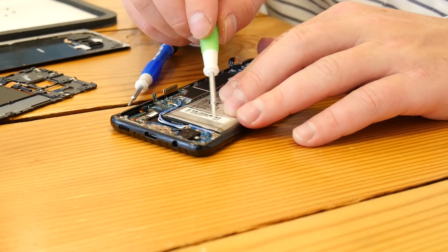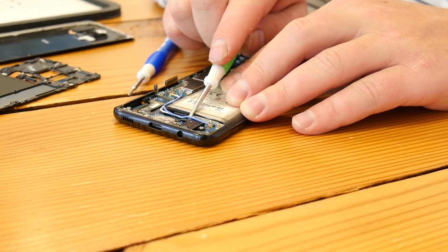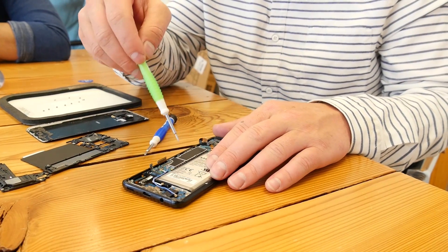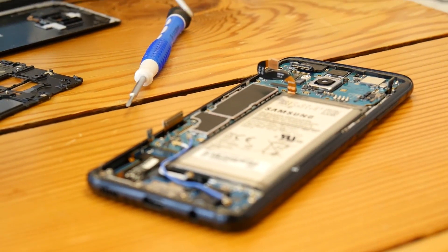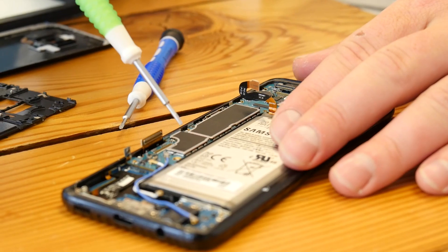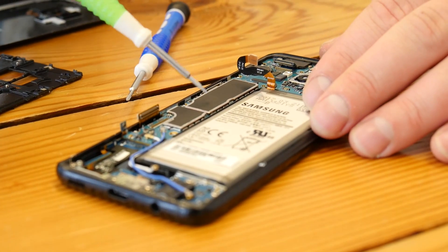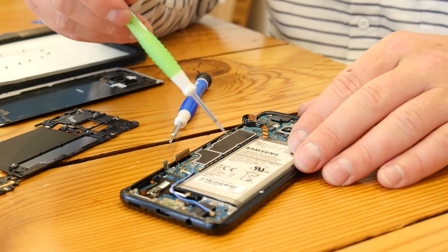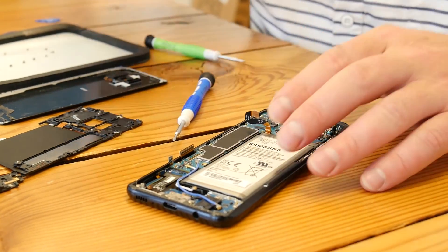Is there a particular place you can point to for the internal storage? This device comes standard with 64 gigabytes of memory. They're under this shielding right now — it's called an EMF shield, which stands for electromagnetic interference as well as thermal protection. You can pop off these shields, but you run the risk of damaging logic board components. Your Qualcomm Snapdragon chip, CPU, memory, and RAM are all under these two shields, as well as on the underside of the logic board.